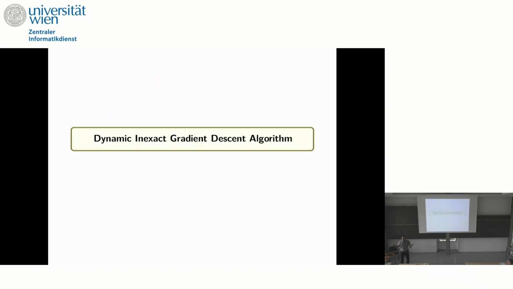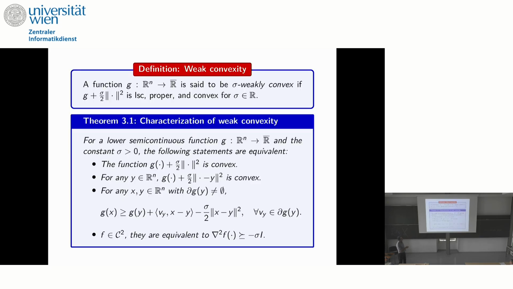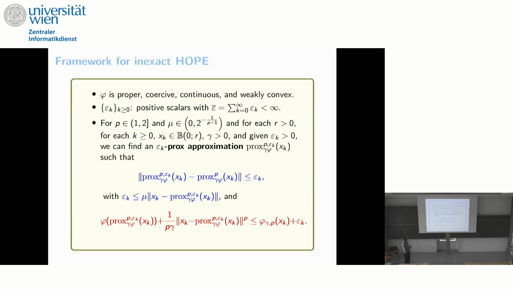Now I have the tools. To be honest, there are many more properties to talk about, but I skipped them to talk about the gradient method. For sure, everybody knows about weak convexity. The definition is that G plus sigma over 2 times the norm to the power 2 is weakly convex, and this is a generalization of the class of prox-regular functions if it is global. Basically, for globally prox-regular functions, Hiriart-Urruty in one of his papers showed that they are weakly convex. Okay, and there is a characterization here. I won't talk about that because several people did already.